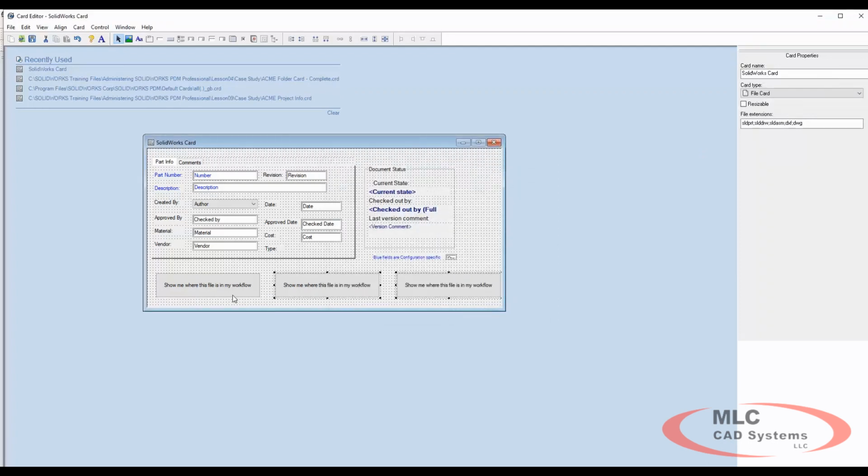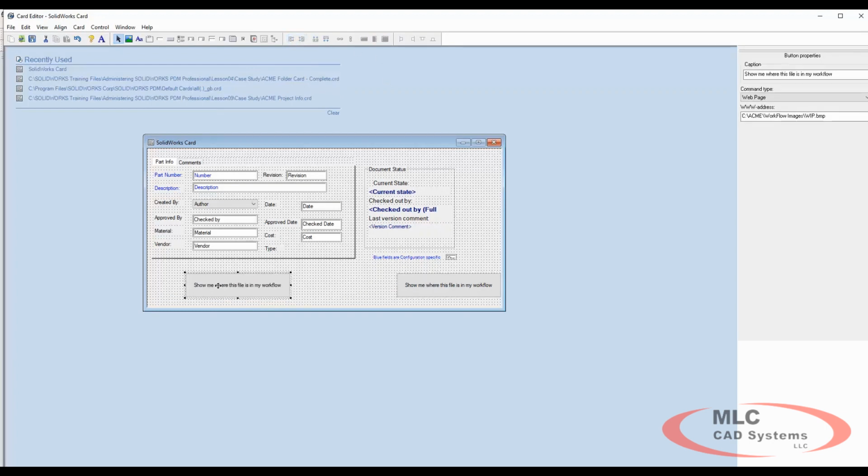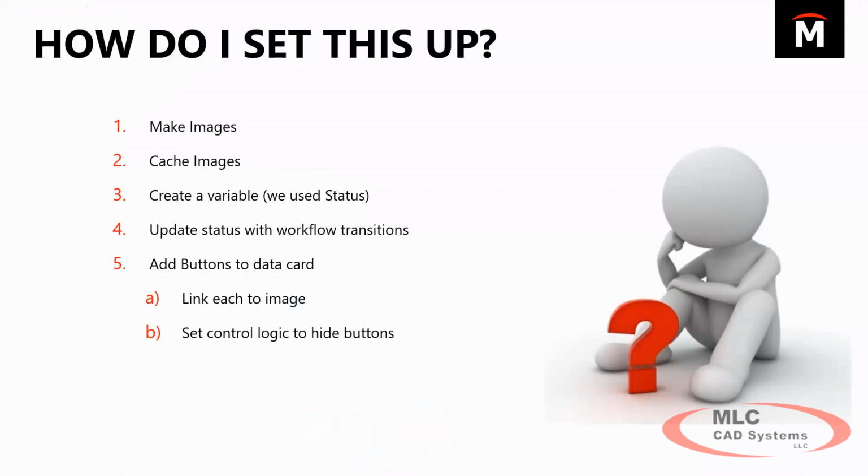So as I say, I've got three buttons. I would just line these up on top of each other on my data card. In fact, I have them on this side of my data card, so I'll make that the parent. And I'll line these other buttons up on top of it. And then that way it gives the appearance of only having one button. But in actual fact, there's three buttons. It's just that two of them are disappearing and only one is being shown. So that's basically how this works.